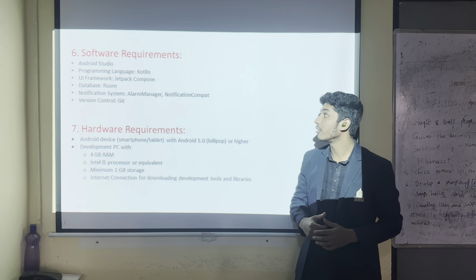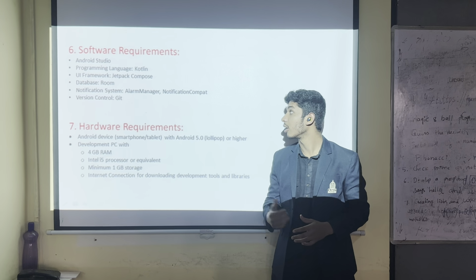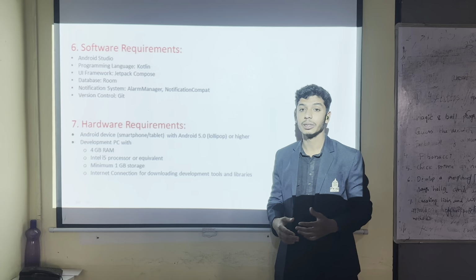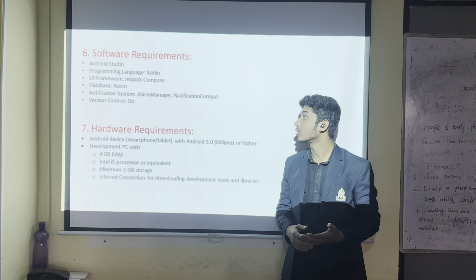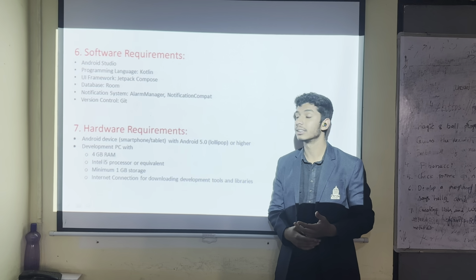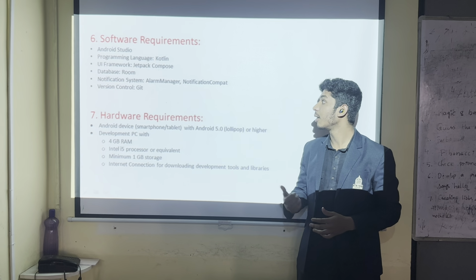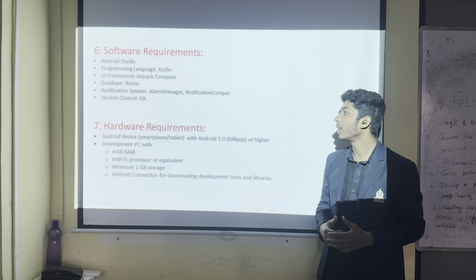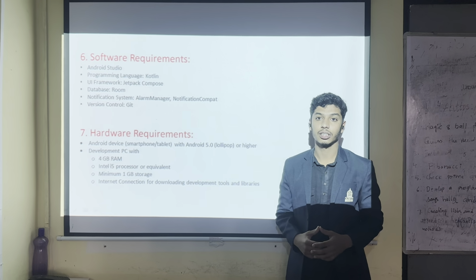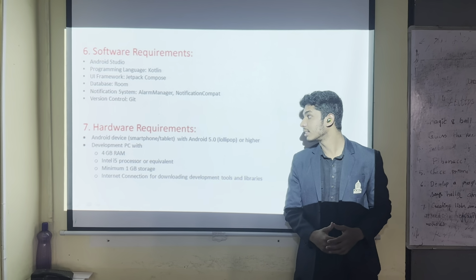So these are the software requirements which are required for our project. That is, Android Studio should be there, the programming language is Kotlin which we are using, and the UI framework is Jetpack Compose, as I told. The database is Room, the notification system is Alarm Manager and Notification Compat, and for version control we are using Git.